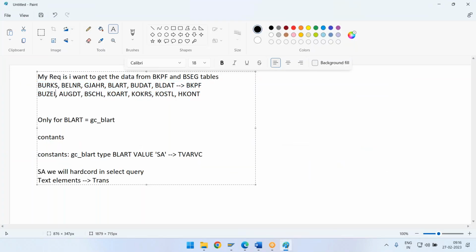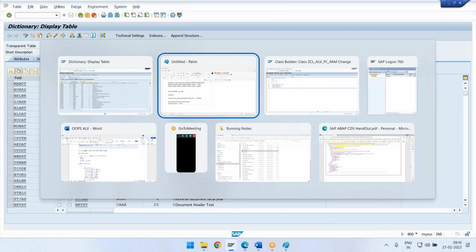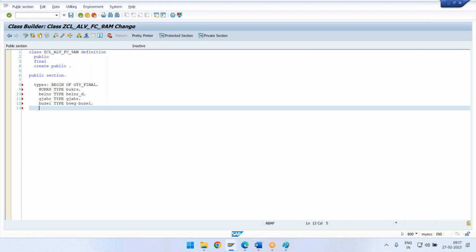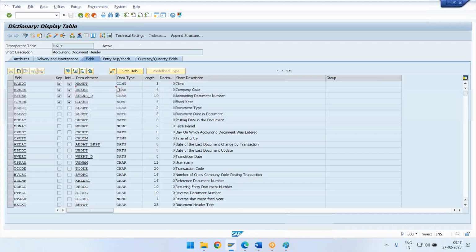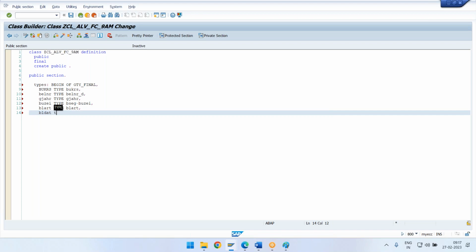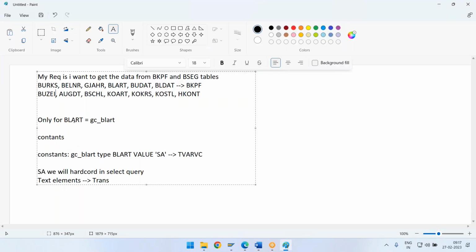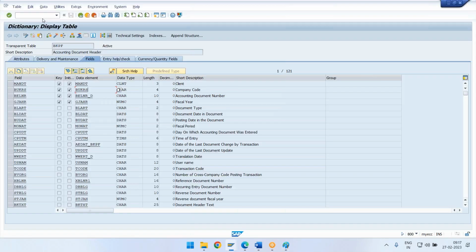I'm going with BUZEI, BSEG hyphen BUZEI. The next one is BLART type BLART. The next one is BLDAT type BLDAT. And the next one I'm going to say BUDAT type BUDAT. And the next one I'm going to have is my AUGDT.